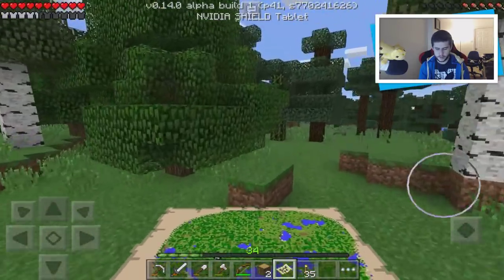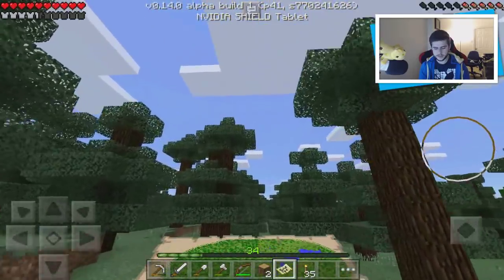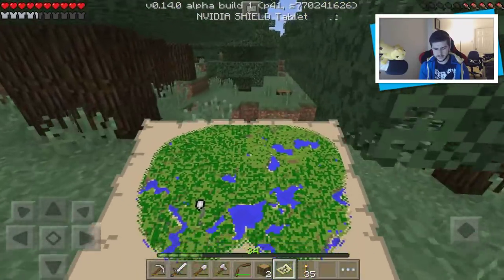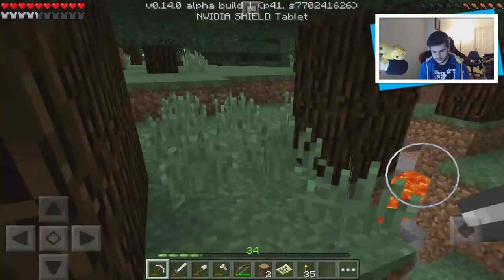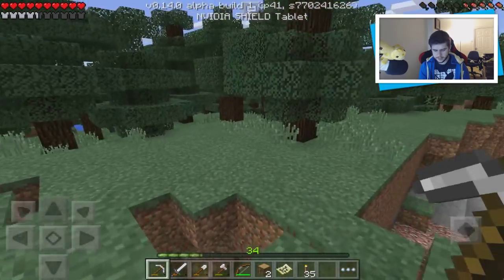We don't have any dark oak, but we do in fact have the spruce biome. I feel like this should be covered in snow, but it's not. Anything else down here? What is this? Nope, just a cave. Lava. Surface lava.